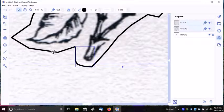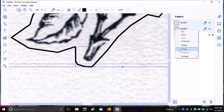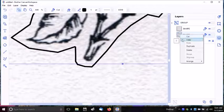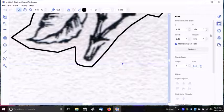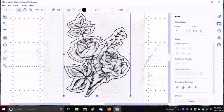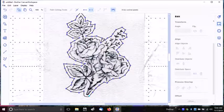And so I've actually got two cut files here, and I want to group them together to make sure I don't accidentally move it. Any parts here you're not satisfied with, just keep clicking that cut line until you get into edit mode. And you can move these points around. You can add a point if you want, so that we can better refine this line going around here. And so that's how you would edit that.